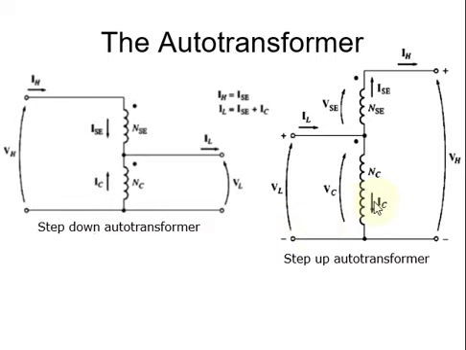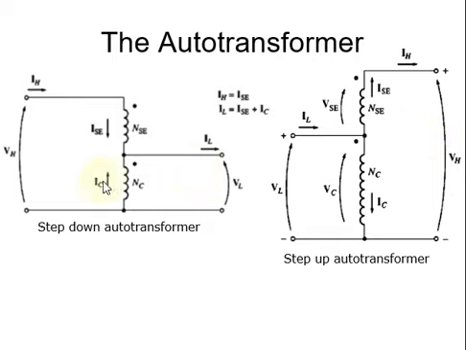So this is the step up transformer on the right hand side and the step down transformer on the left hand side. In the step up transformer, the voltage VL is on the input side, and on the output side the voltage has been increased. There are also two windings: one is the primary, or we can say the common winding, and then there is a series winding, and the output voltage is the addition of the voltages across both of the windings.